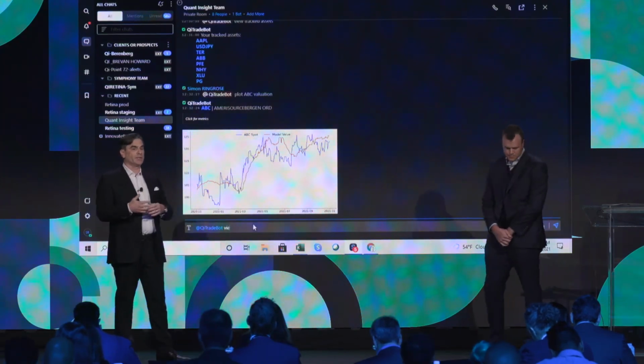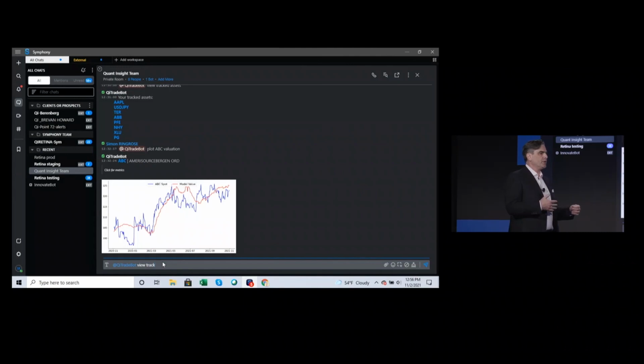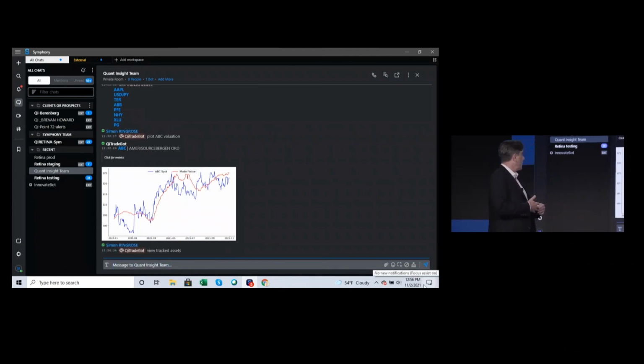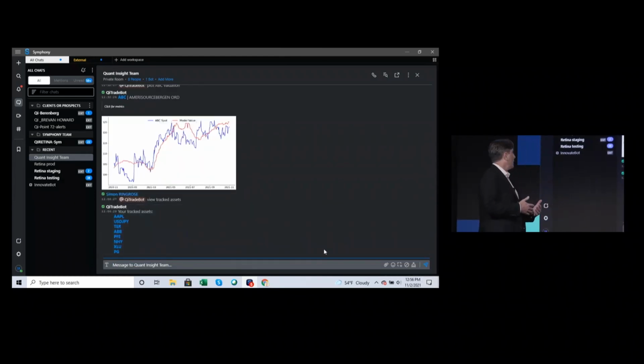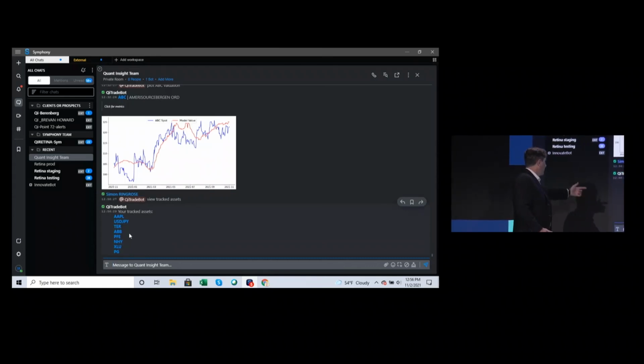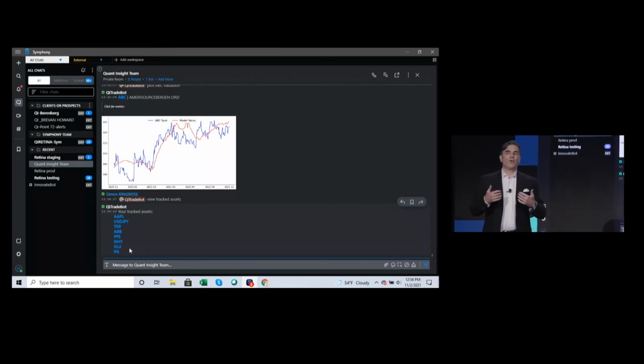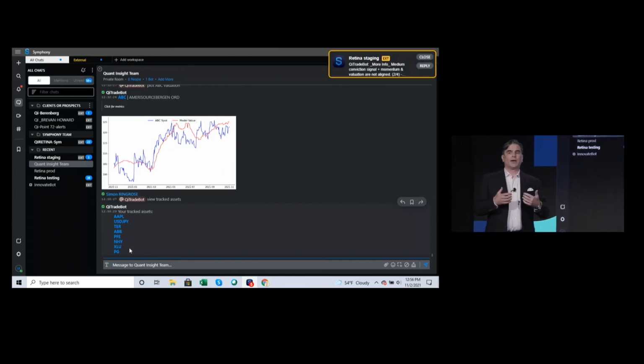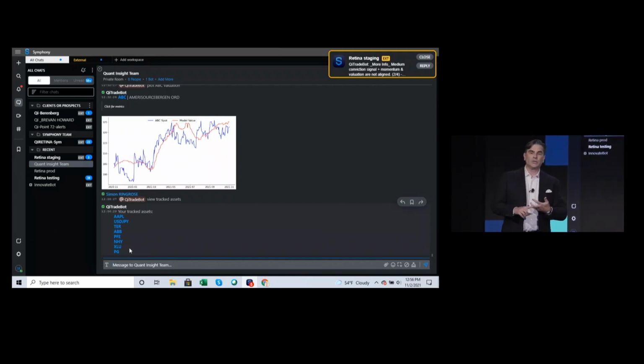Now, the other thing I'd like to show is a new way in which you can track a number of different securities. So if you could just track, Simon, view tracked assets. I created this list of assets that I'm now tracking for variations. All of these, the dollar yen, PFE, XLU, Procter & Gamble, are now being tracked for me in my channel, so that whenever the model confidence changes dramatically, whenever the valuations or the momentum change, or perhaps most importantly, when the factor drivers change.